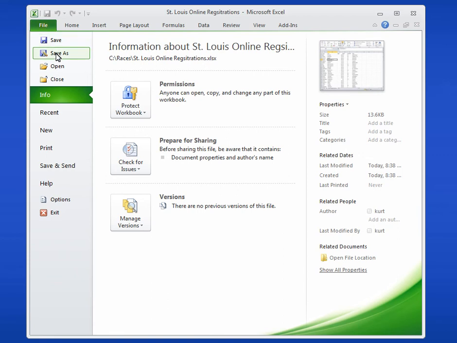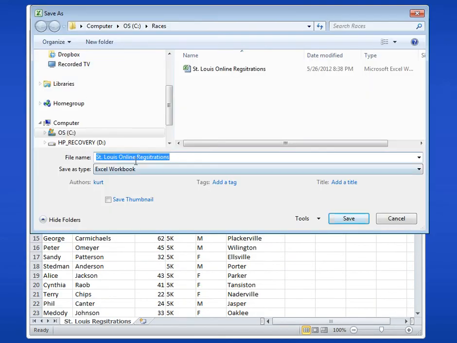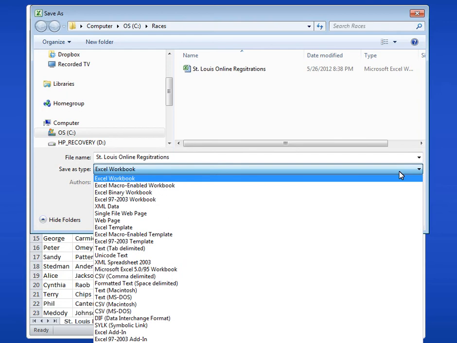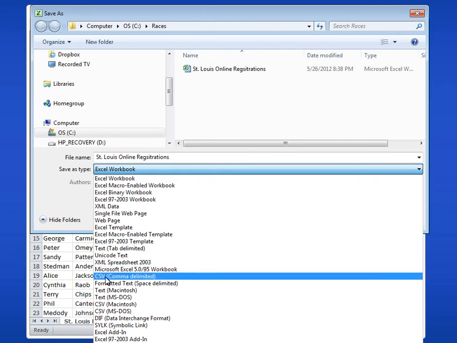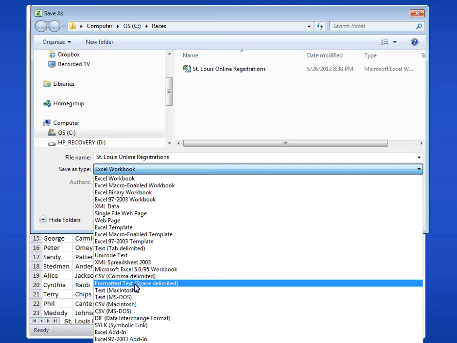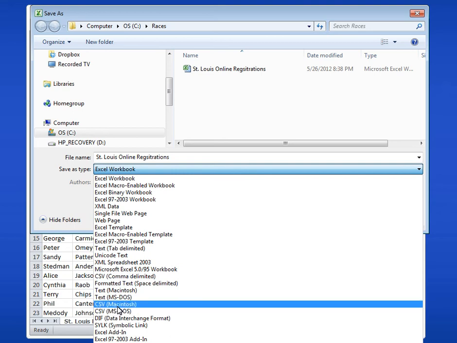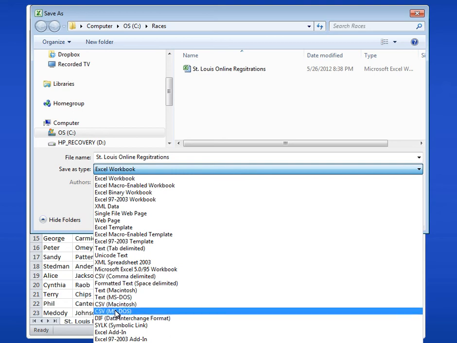We're just going to select Save As, as I've done here. You'll notice it automatically defaulted to Excel Workbook. Well, we want to change that. So we're going to call this a CSV file. And if I scroll down, one of the options here is in fact CSV, comma delimited. You want to be careful because there's 2 other CSVs farther down which are older formats and we don't want to use those.